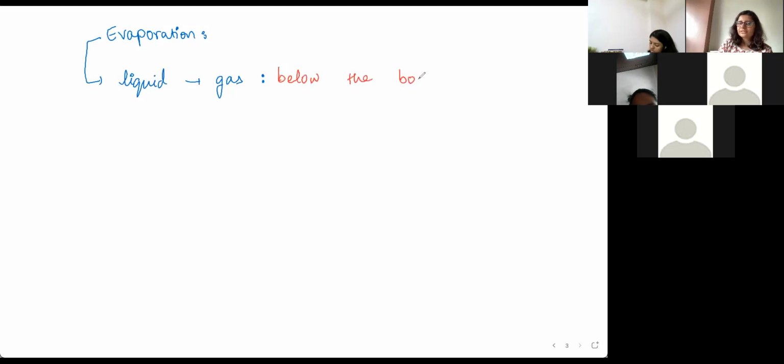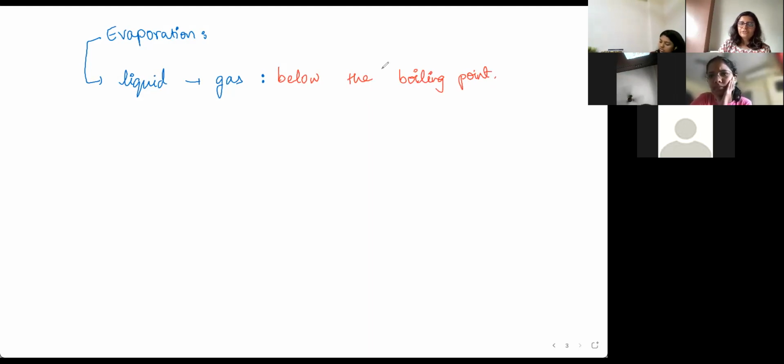कोई भी टेम्परेचर पे हो सकता है evaporation. Above the boiling point तो the natural state of that matter itself is gaseous, तो vaporize हो जाएगा. But this happens below the boiling point. So that's a very fine difference, a very important difference between evaporation and boiling. Before we compare both of them, I'll discuss a little more about evaporation. So evaporation happens below the boiling point.